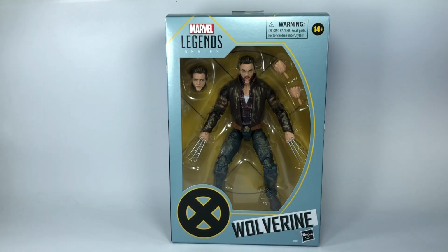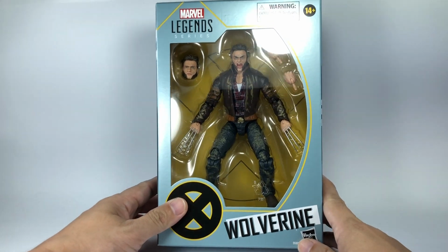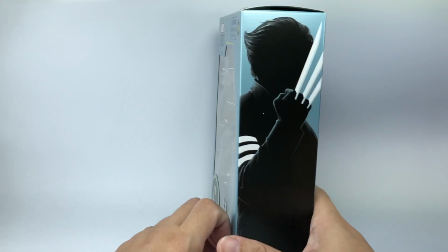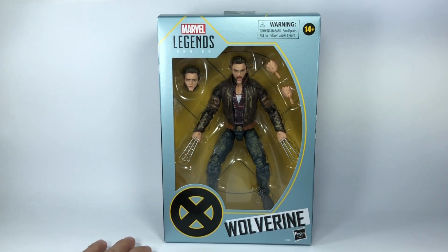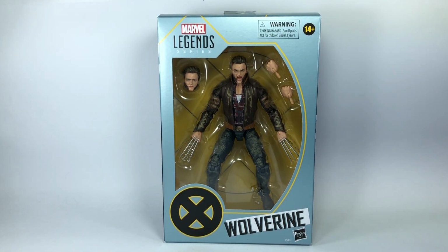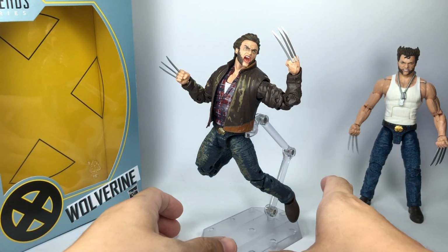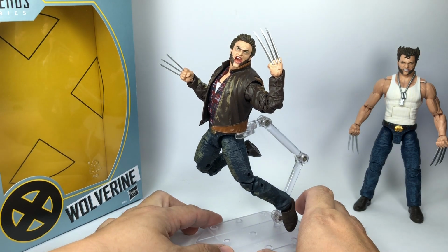This is the Marvel Legends series X-Men movie anniversary Wolverine, Hugh Jackman as Logan. Wolverine. Very cool. I picked up this figure from Kal-El Collectibles. Let's get him out of packaging. And here's Wolverine from the first X-Men movie out of packaging. And the figure is okay.